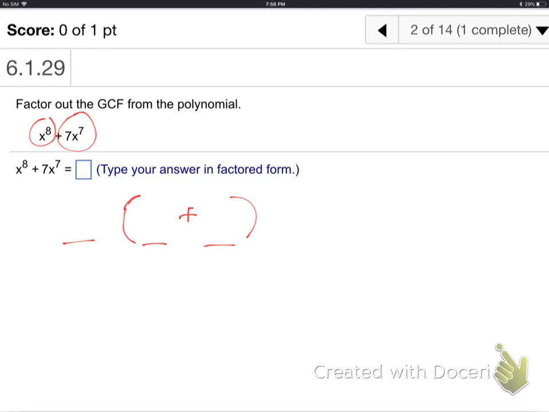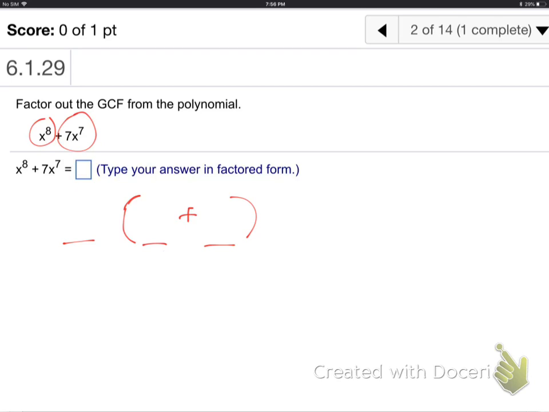Well, what do we do about the x's with the powers then? Which one do we take out? The bigger one or the smaller one? It says greatest common factor, doesn't it? But I'm trying to trick you. It's actually the small one. Now why does it say greatest common factor? See, math is just tricky. It makes no sense. No, it does make sense.